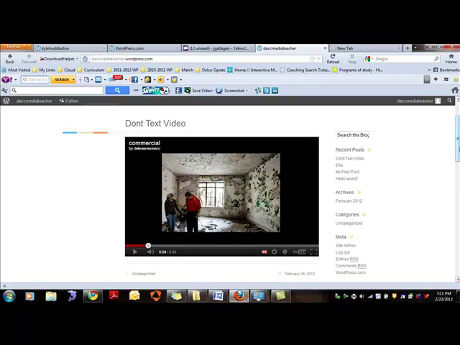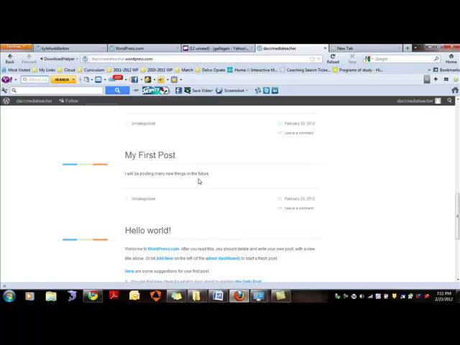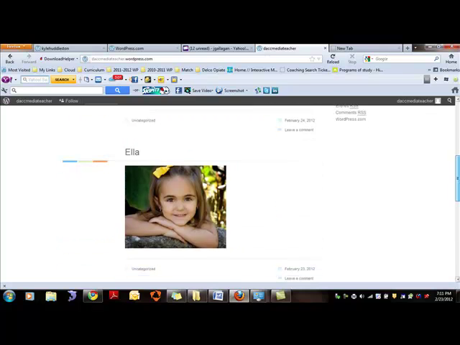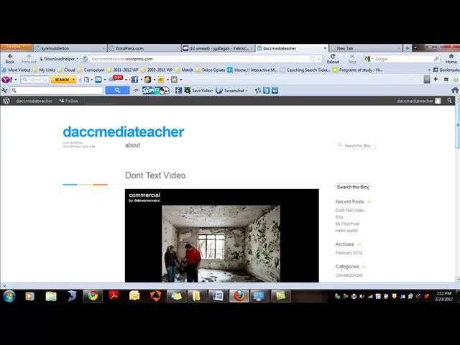And there you go. So we can now put a regular text post in. We also know how to add a picture, and we now know how to embed a video from another website onto WordPress. We didn't have to pay $99 to do that. Okay, the last thing I want to show you before you guys start doing this on your own is that we want to add a poll.